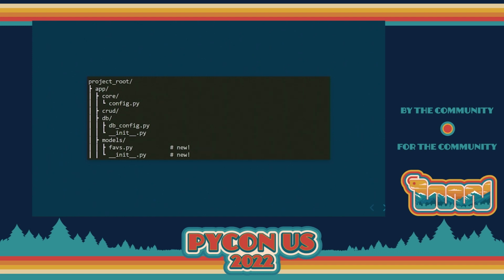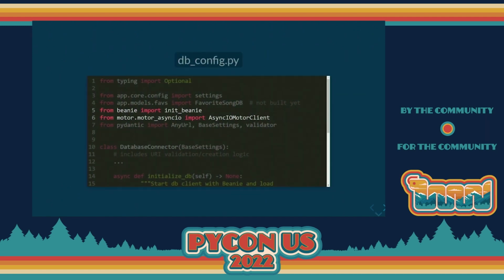But before we get into that favs, let's open up our db config. We're going to do one more thing. We're going to add a couple imports there in our db config. We're going to import initBeanie from the Beanie library. And we're also going to import the AsyncIOMotorClient, which will allow us to instantiate our client.